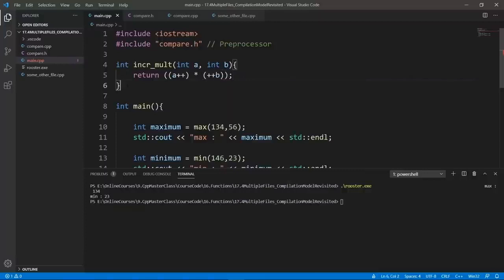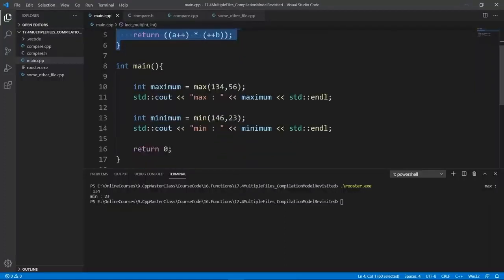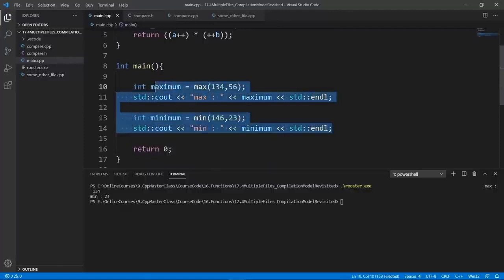Now your job is to split this function into a declaration and a definition and put those in two separate files. One is going to be called operations.h and the other is going to be called operations.cpp. Pause the video, go ahead, set up your project like that, and call that function in main.cpp and see if you can pull that together. Okay, pause the video, do that, and once you are done, come back again and see how I do this.